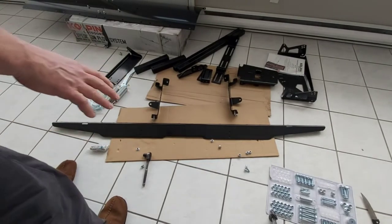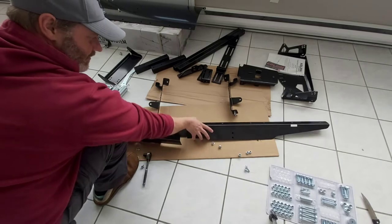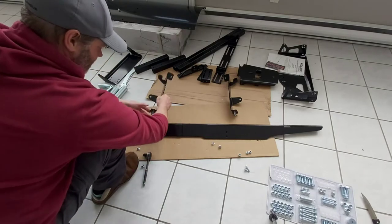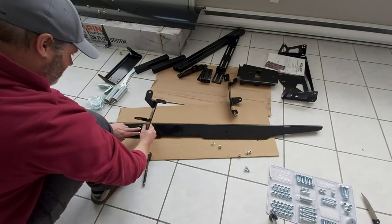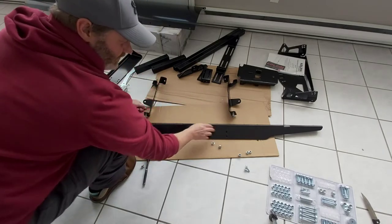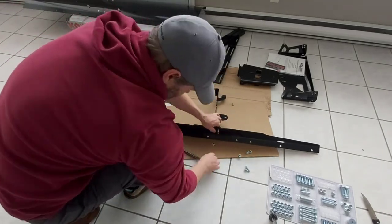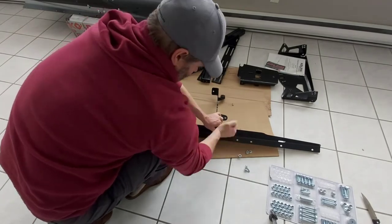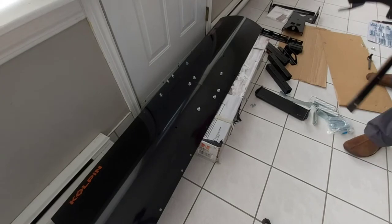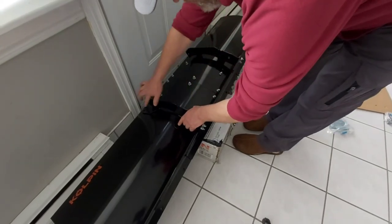The next step is to put our plow blade assembly together — it's going to be in three pieces. You're going to have the center part and then your outer. Line those up, you'll have your holes right here. This bracket is going to attach to the back of your plow and you're going to cinch this down. Again, it's parts 33 and 26 for your nuts and bolts. Then we're going to assemble the plow blade to the plow frame with four nuts and bolts — two here and two on this side.